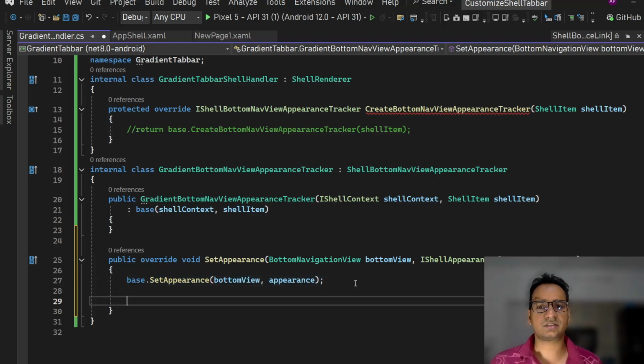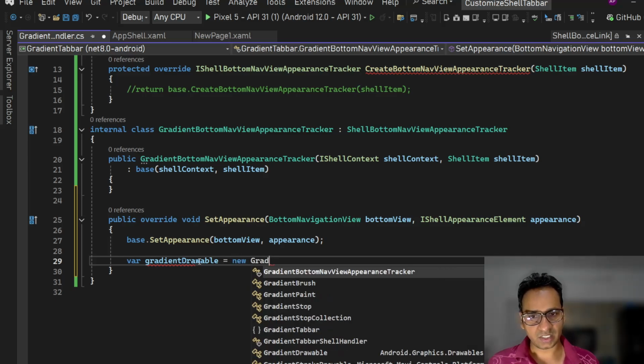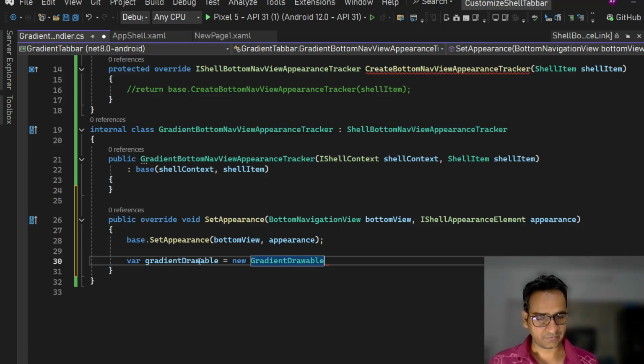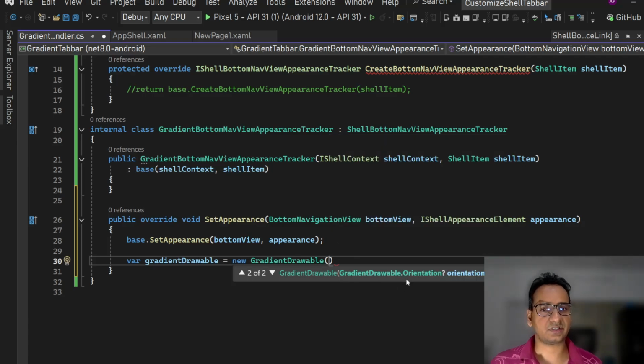After doing this, now we want to add a gradient background. For this, on the Android side, we have drawables. So for a gradient, also we have a drawable. GradientDrawable equals new GradientDrawable. It has a default constructor and it has a parameterized constructor where we have an orientation and an int array of colors.